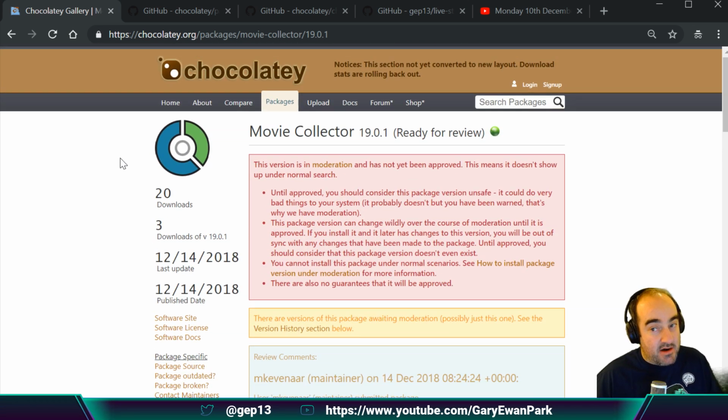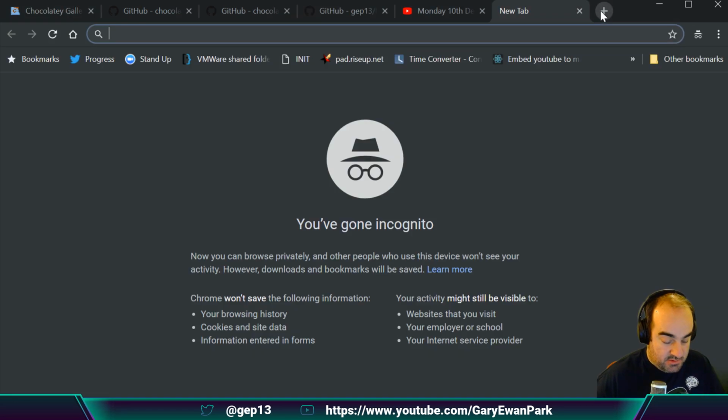So what Package Scanner does, again, it's a Windows service, is when a package is submitted to chocolatey.org, it will download that nupkg, the new package, and install it onto another instance of the testing environment. And it'll check to see what files are dropped onto the file system. And then it'll take each of those files and submit it to VirusTotal.